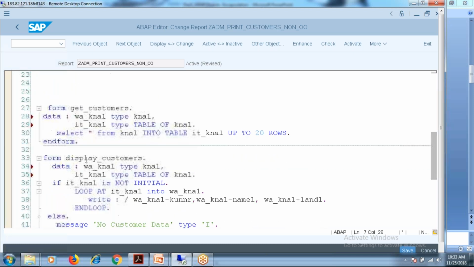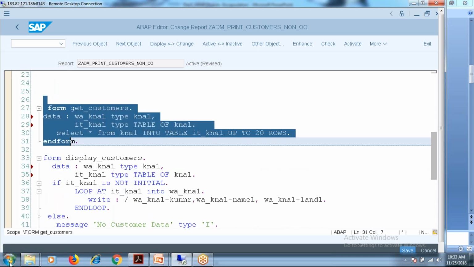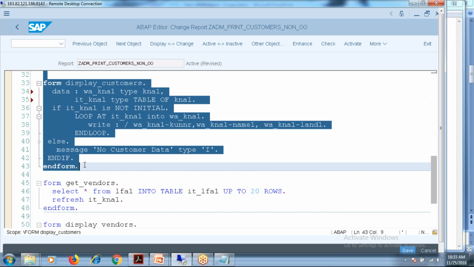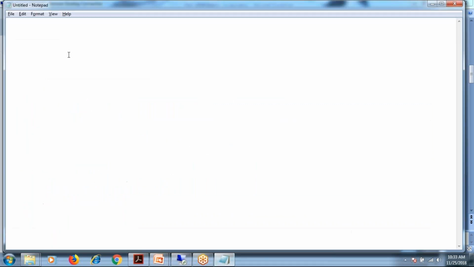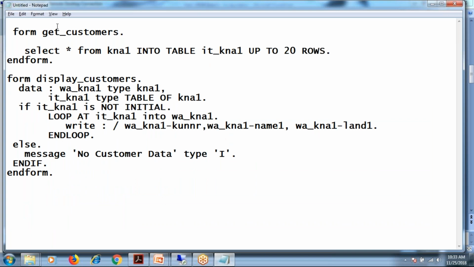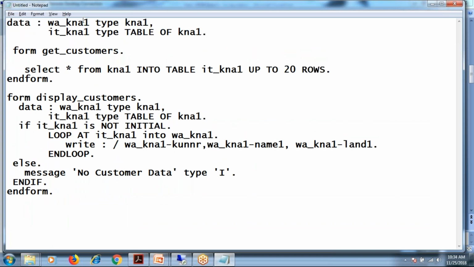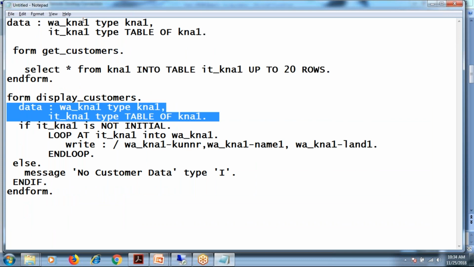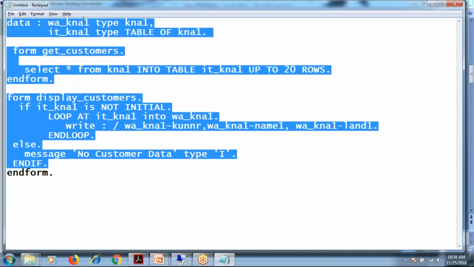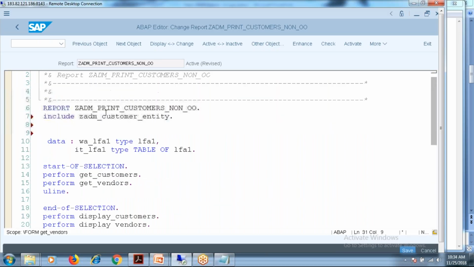So let me copy this one to notepad first. Yes, copy customer, this one, this one, this one, copying it and pasting, and move this above. Yeah, definitely. Now that can be used by both the subroutines. Completed. Now copy this, guys. Similarly, one more include here. So for include programs, I think you double click. It's taking more time. Let's try it.